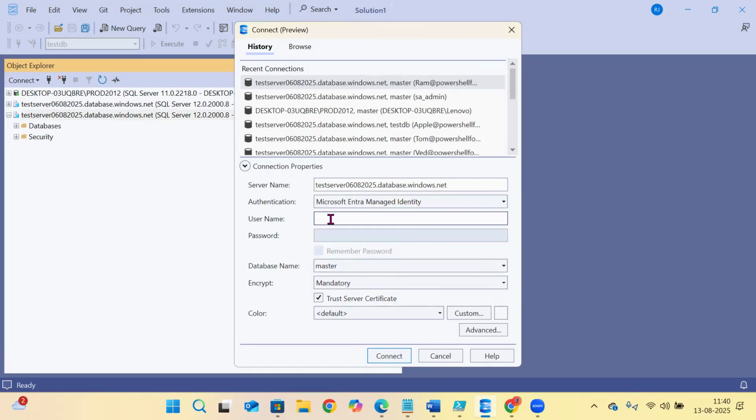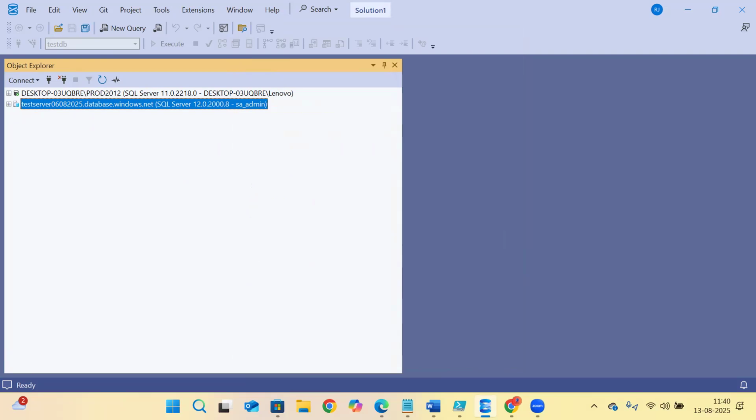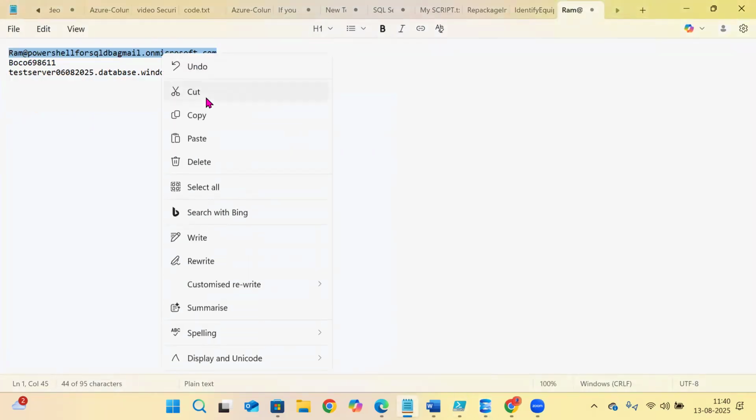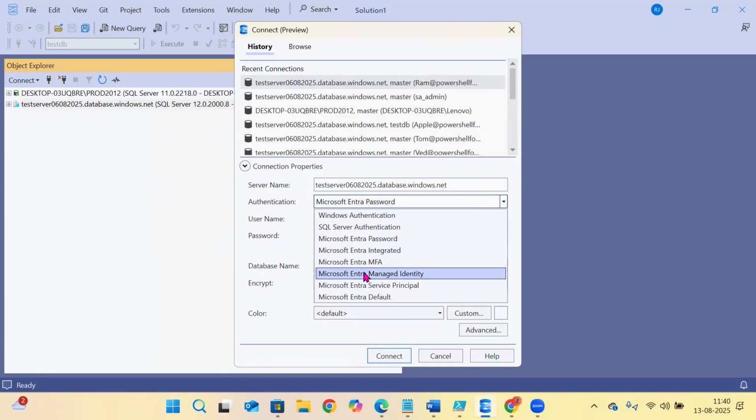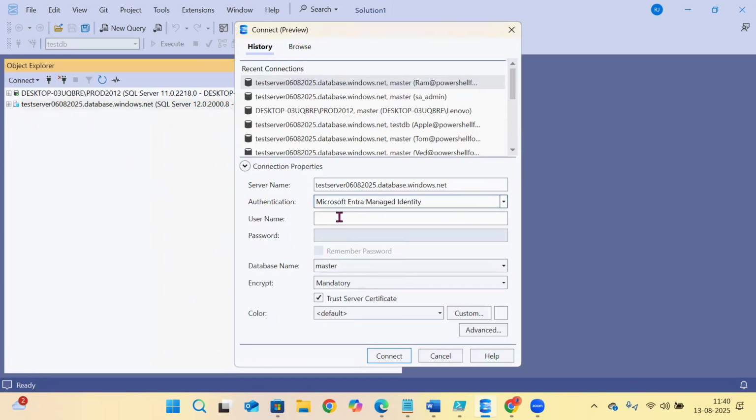So here what will happen? We have done this also. We will try this now. I will disconnect from this and try whether it will work or not. Let's see. Going with Microsoft, you leave it. I think this one will work, I'm not sure. If you hit on this, because multi-factor authentication is already authenticated, it should allow you to connect. So let's see whether it connects or not. I think it will fail.